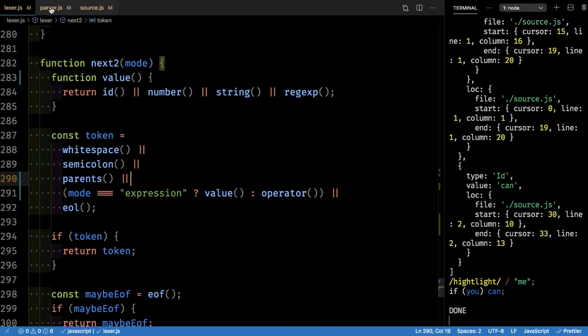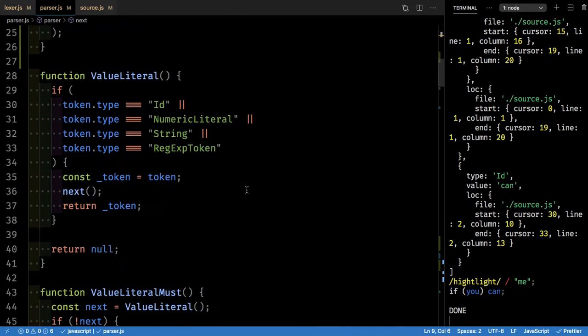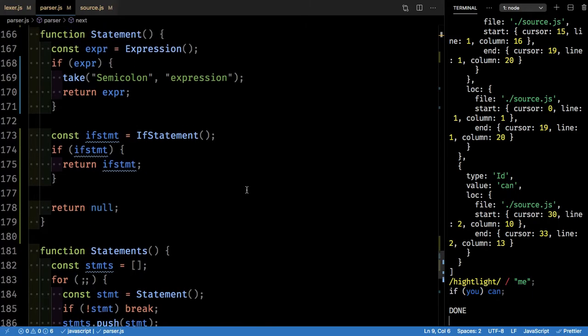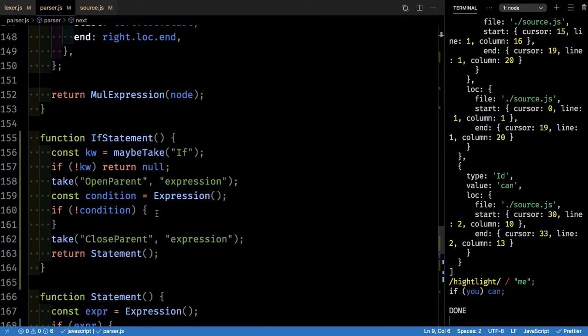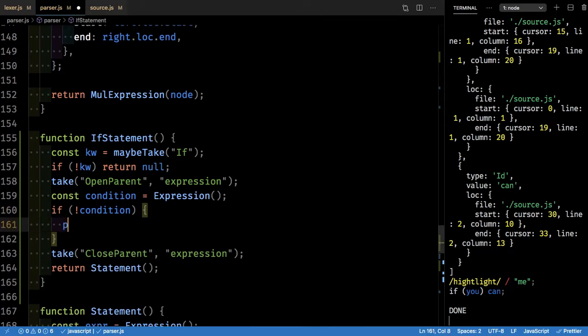And I wanted to make it only compile if it has a statement. Here, if not, panic. Expected an expression.